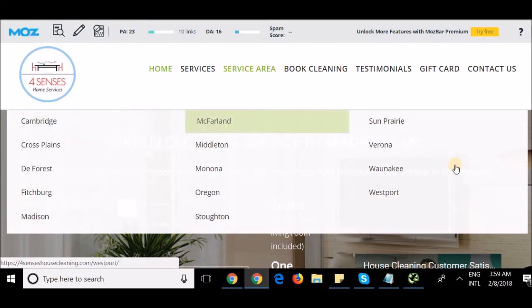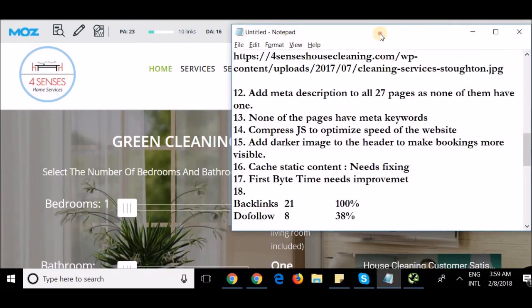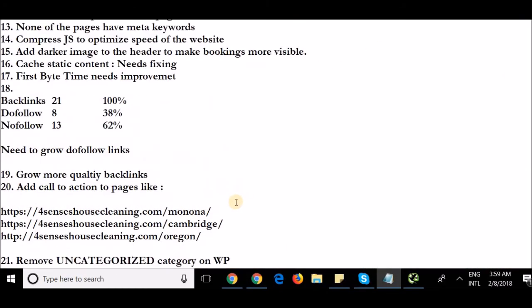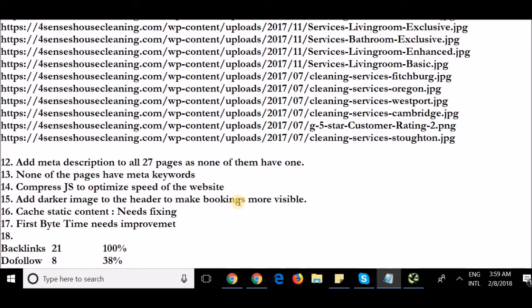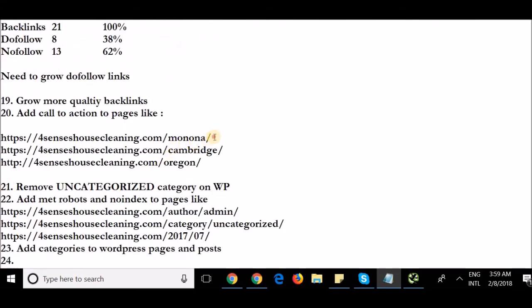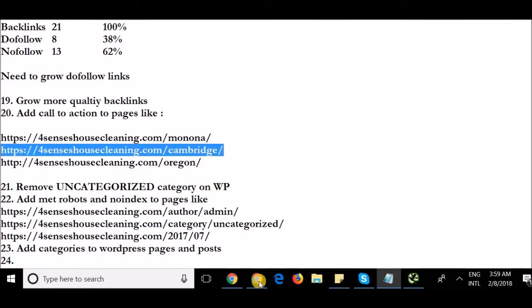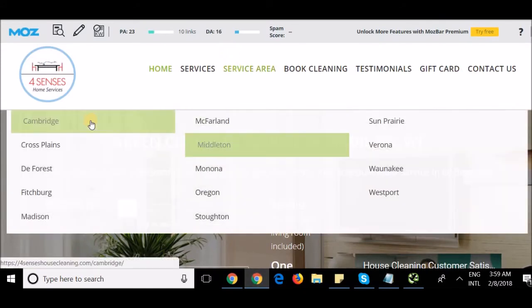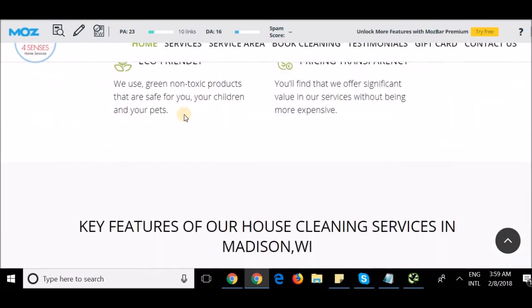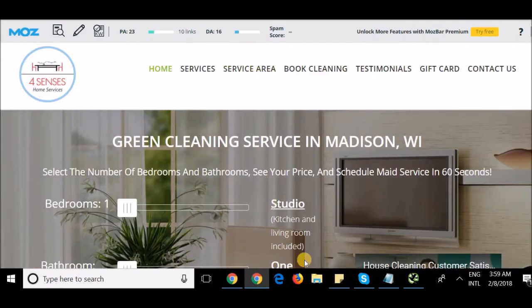But as I see over here, we saw pages like Cambridge. There is a page for Cambridge. Yep, so it's a location. But when I click over here, I don't see it to be clickable, which is not good.